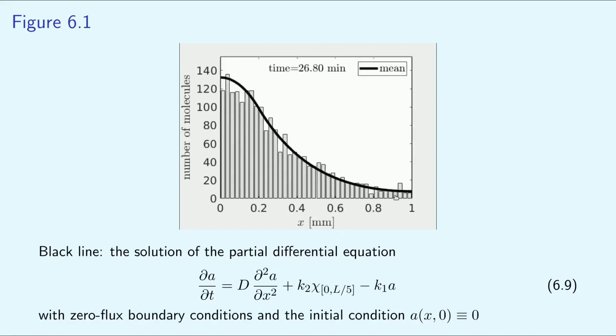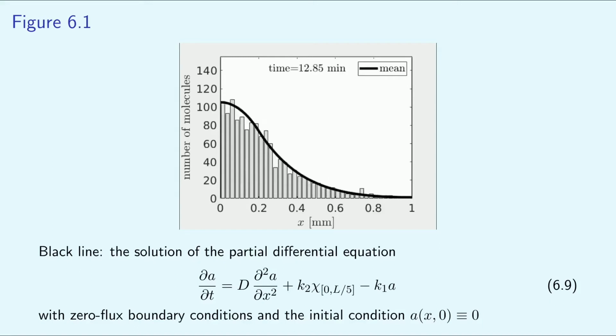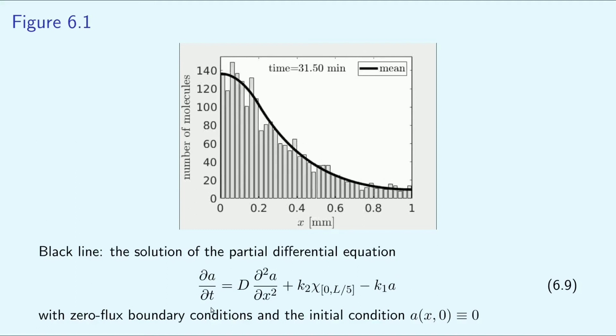Since this model is written as the first order chemical reaction system, we can analyze the corresponding chemical master equation using the techniques which we presented in chapter 1. The mathematical analysis of this model is left to you as exercise 6.1, where you will show that the equations for the mean are equivalent to the discretized version of this partial differential equation. So it is not so surprising that it seems to describe well the average behavior of the system in my illustrative video.